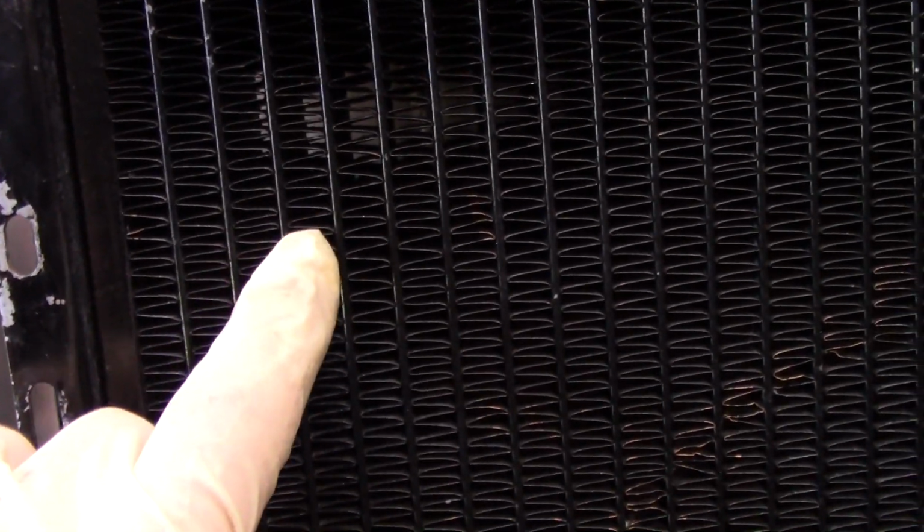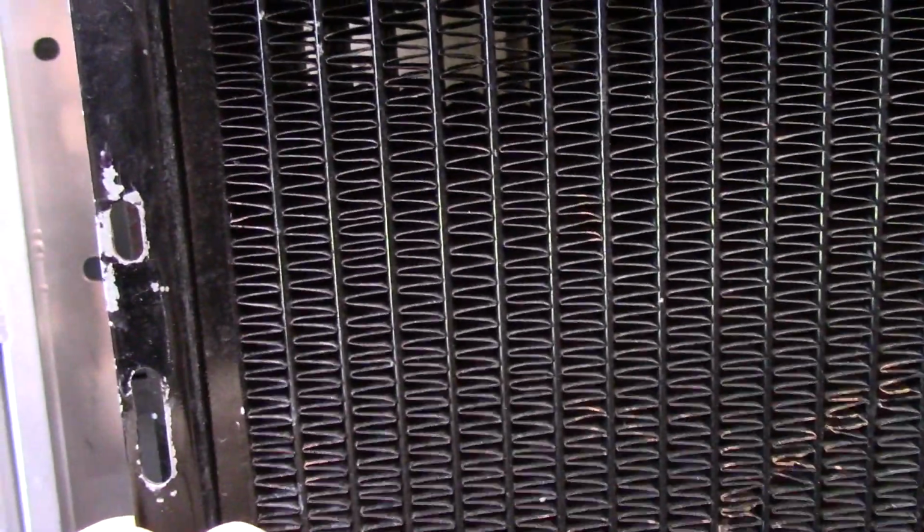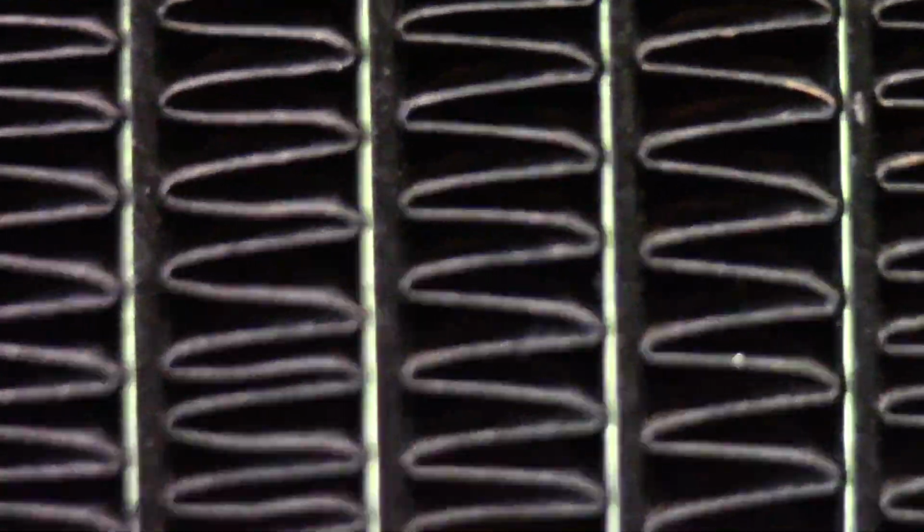These are thicker, that is for sure. So I don't know if it's a thicker wall, or if it's just because the tube is larger, but you can visibly see that this radius is a lot bigger than on the copper radiator, which is really hard to tell because it's black. Maybe we can get the light right here. There. Let's see if we can get that to focus.